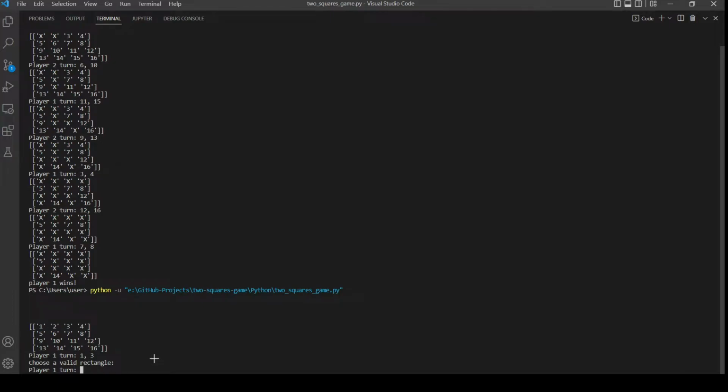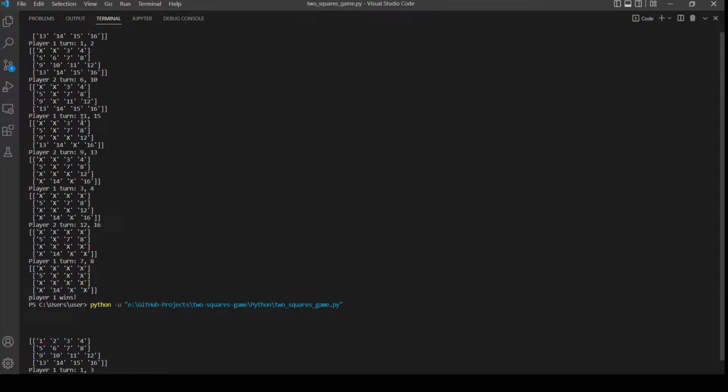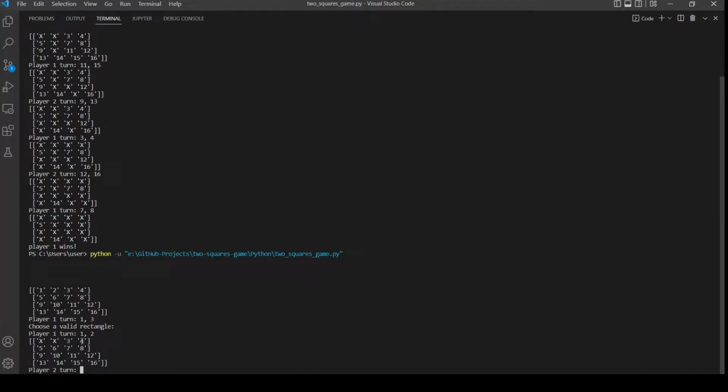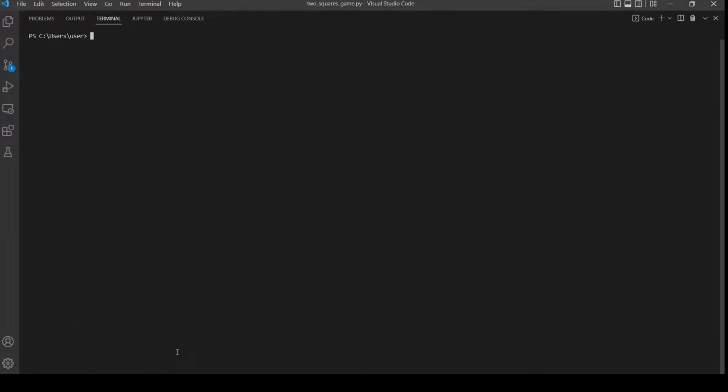Also, a very important thing is to update the board. Let's make another turn here. If the user types 1 and 2, for example, and it's valid, we want to cover these places in the board. So we have to think about the project and see where we will begin. That's pretty much it. Let's jump right into it. Okay, let's clear the screen.